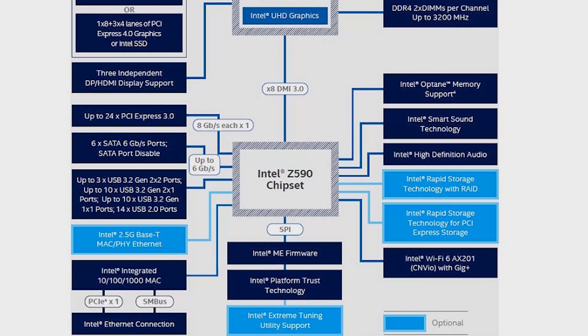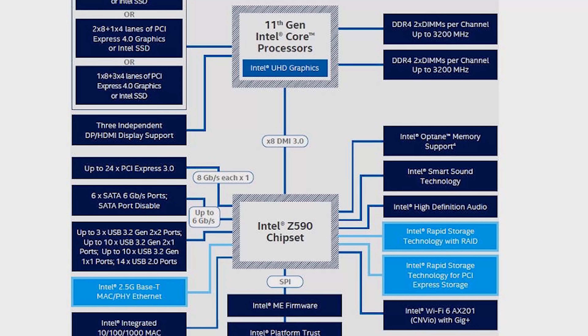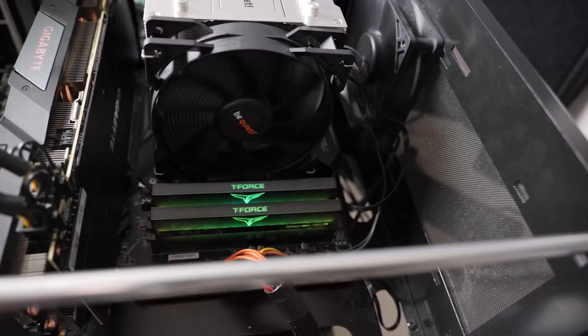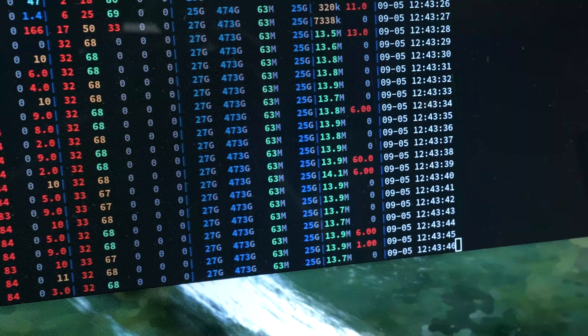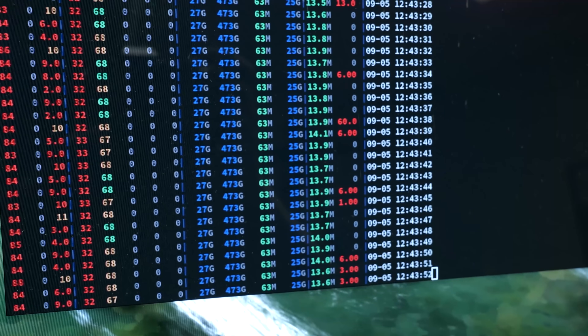Enter the 11th gen Intel CPUs. This plucky little i5-11600K behind me has four gen 4 PCIe lanes for storage right into the CPU, and it's even faster than the 11th gen i7 and i9 — not a lot faster, but I think that's because the CPU can use more of its power budget for IO than its higher-end counterparts. That modest system can do more IOPS per core than any server or any other CPU I have. IOPS per core on the initial Threadripper Pro system wasn't great, but that was more down to the Linux kernel — it's a software bottleneck.